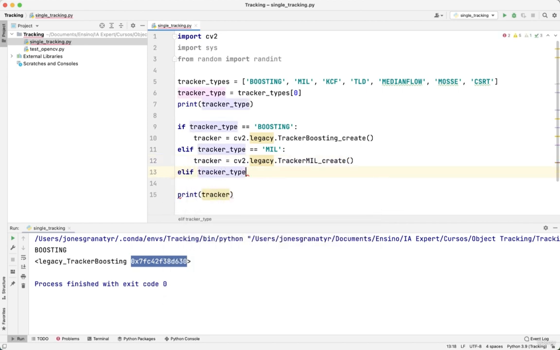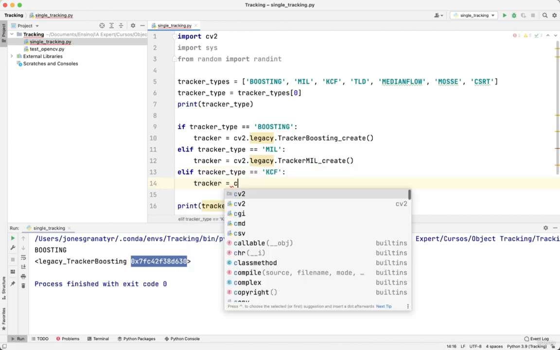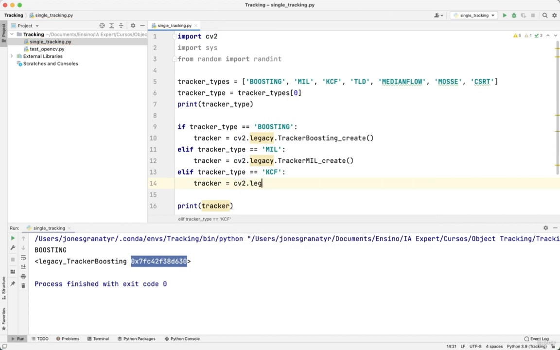Elif tracker type equals KCF, then the tracker will be equal to cv2.legacy.TrackerKCF_create.